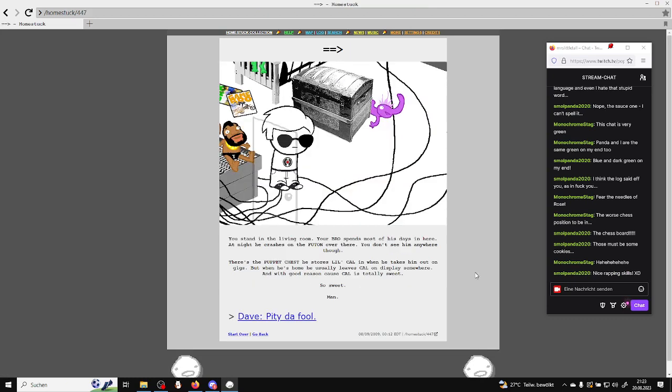You stand in the living room. Your bro spends most of his days in here. At night he crashes on the futon over there. You don't see him anywhere though. There's a puppet chest he stores little Cal in when he takes him out on gigs, but when he's home he usually leaves Cal on display somewhere, and with good reason, cause Cal is totally sweet. So sweet, man. Dave, pity the fool.